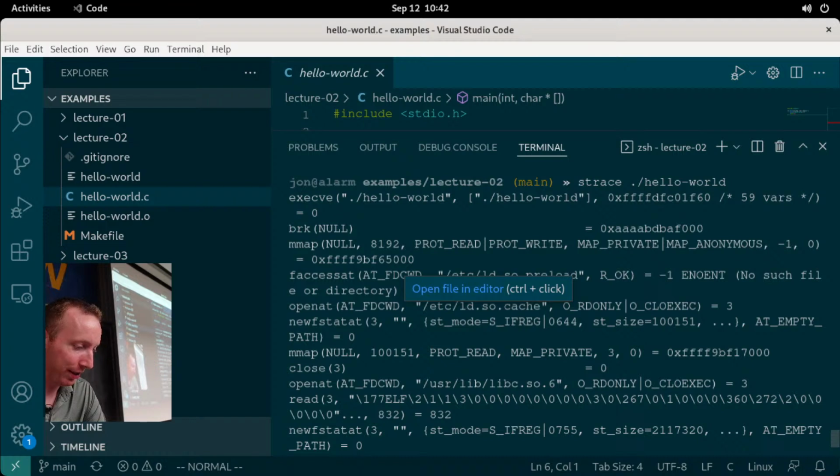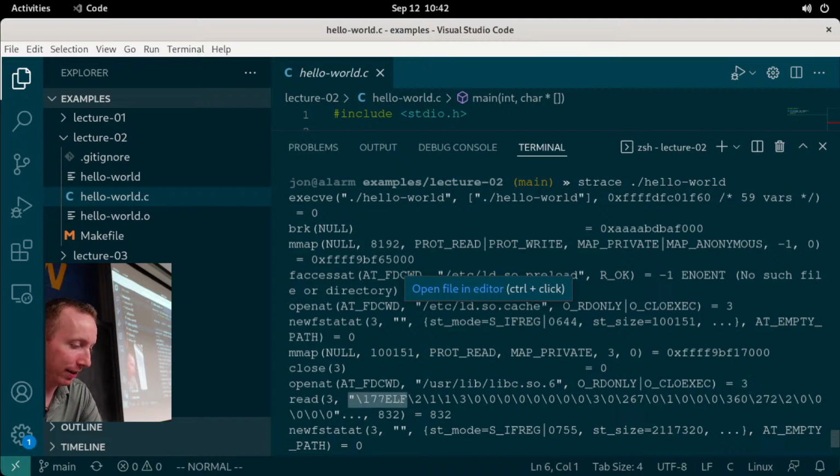It closes it. Then this looks somewhat familiar, right? Anyone guess what that is? Yeah, that's the standard library. It's loading in the standard library, your C standard library. So it opens the C standard library and open returns a file descriptor. It just gives you the number 3. And then you can see that it reads 3.